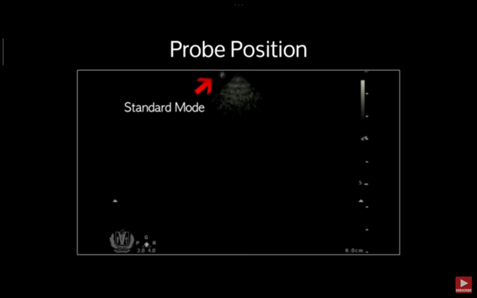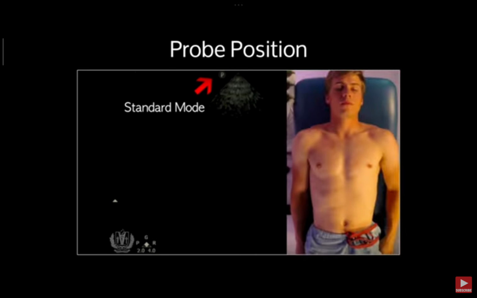You will use the standard mode, where the indicator is on the left of the screen, for most scans that are non-cardiac. In this convention, the probe marker will either be to the patient's right side or to the patient's head. To get a cross-section of the heart, however, you need to imagine the heart as an upside-down cone. In standard mode, a cross-sectional or short axis view of the heart will have the probe marker pointing to the patient's right hip, and in long axis view to the patient's left hip.